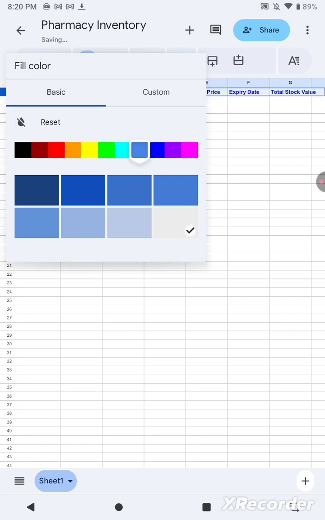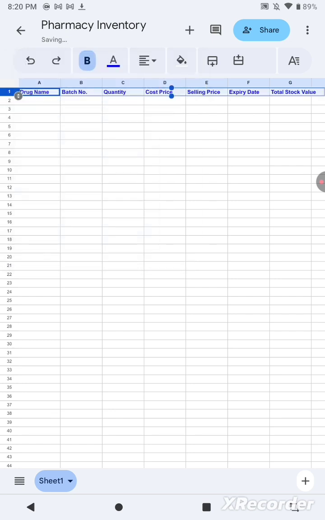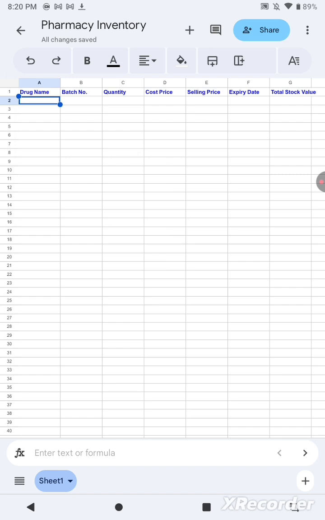So I'm going to just remove that. That is not important right now. What I want you to see is how to enter your sample data together. So let's enter the sample data. This is just for practice.